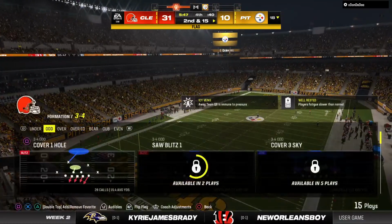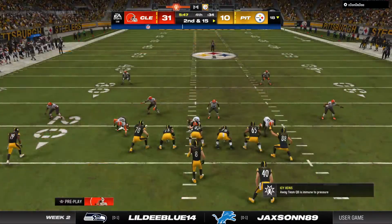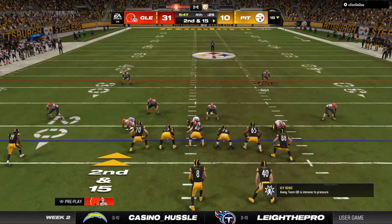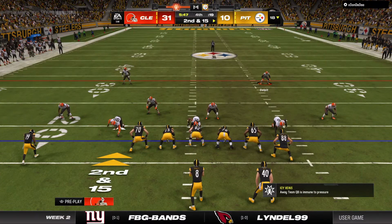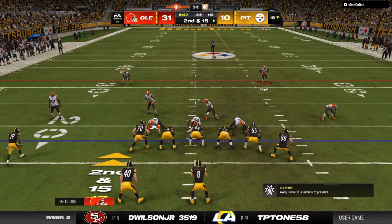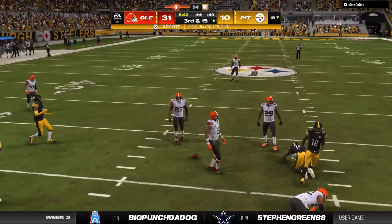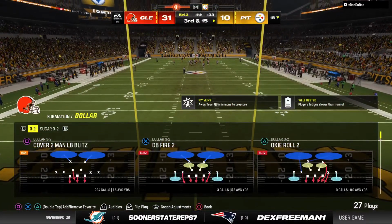Now whistles here before the snap, and it looks like one of the Steelers may have moved. And that false start penalty certainly not helping their cause here. 2nd down and long. Now Pickett changing the play. Now back to throw. And that falls to the ground, incomplete. A nice job of bodying him up defensively. And now it brings up 3rd down.